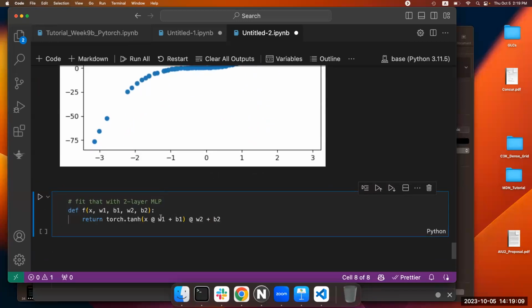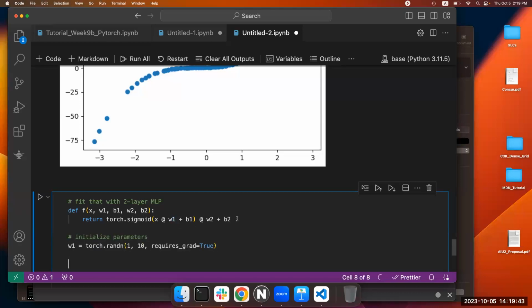So remember, if I want to write down some function, let's say I use sigmoid, right? So what is this? This is a 2-layer MLP. I have X, do the matrix multiplication, plus that, do a matrix multiplication, plus that. So I am stringing up simple functions to make a somewhat more complex function. This is very simple because X is one-dimensional, right? But still, you can see that I can write down a very primitive form of a 1 neuron 2-layer MLP. It will be this one. And the thing is exactly the same.